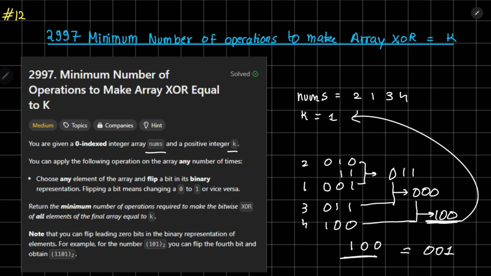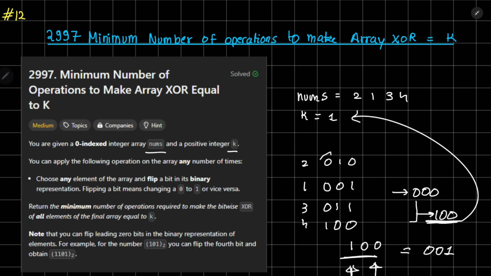Its binary representation will be 0, 0, 1. So what if we can choose any bit of any number in an operation and flip it? For example, we have to flip this bit and make it 0, and flip this bit to make it 1. So that will become 0 and it will become 1, and this bit is 0 only, so our answer would be transformed into k.